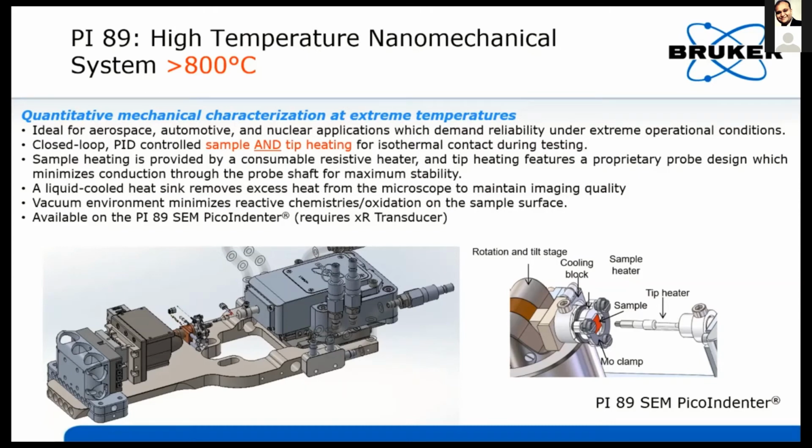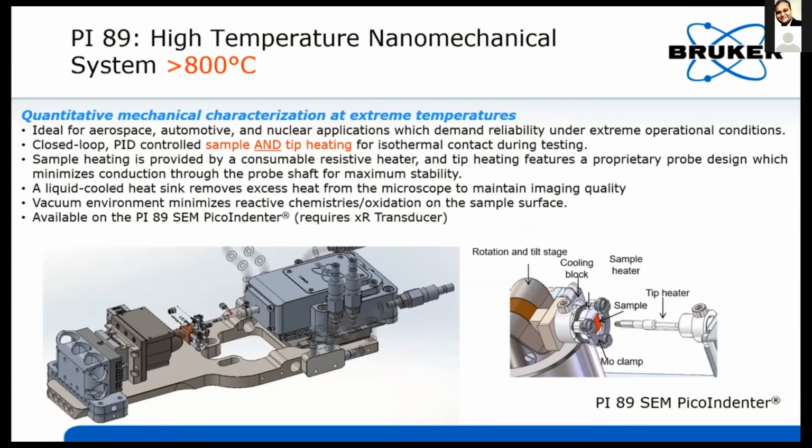The way the system works is that it uses resistive heaters that are independent for both the tip side and the sample side. Both sides are under independent feedback control as well. This allows for a very stable temperature set point that will also be well thermally matched between the two sides. This is very important for minimizing drift during the test.